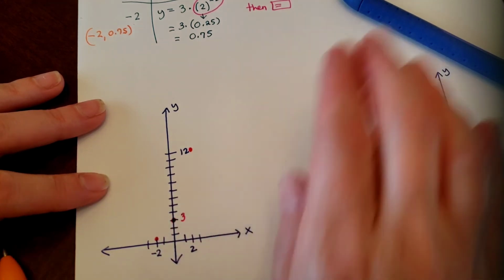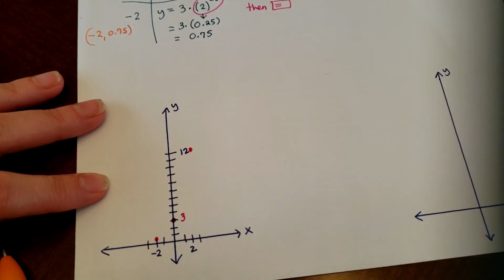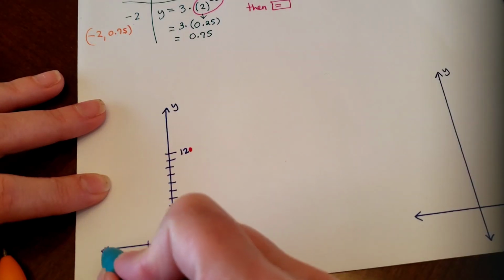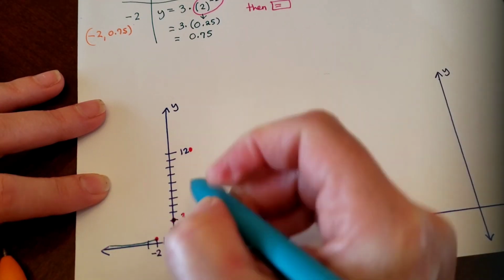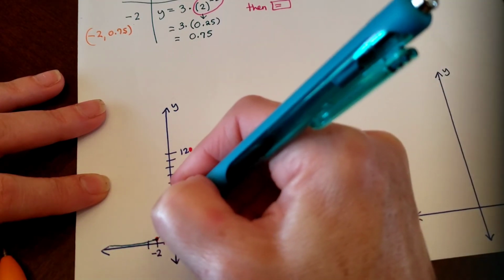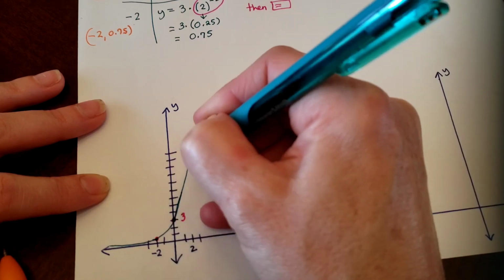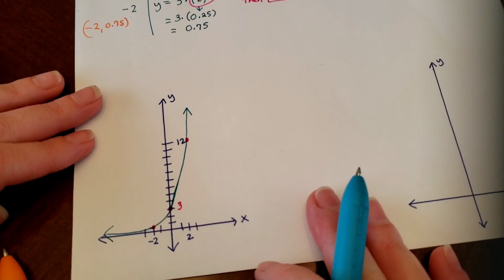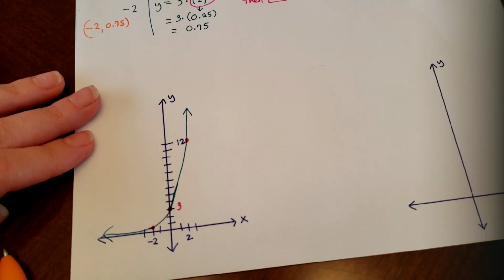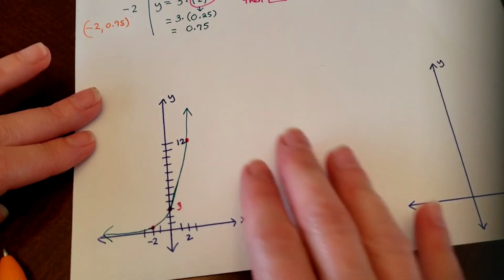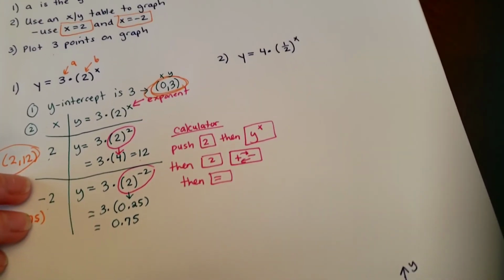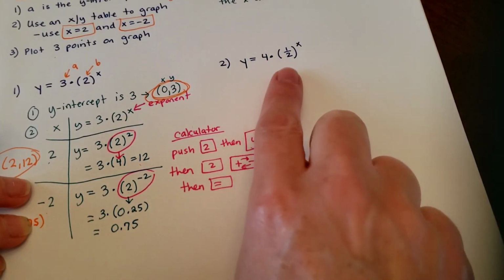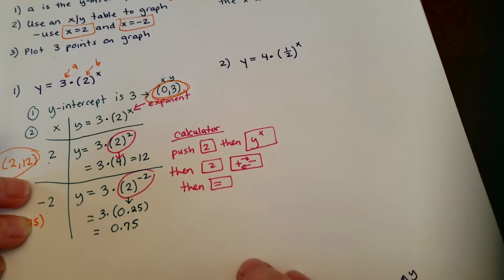These graphs are going to curve. They're going to curve in a way that looks like this. It's going to come up here, hit through these points, and curve a little more, and it goes like that. So you can see, it does not cross below the x-axis. Why don't you try to go ahead and graph the second one? Here it is, 4 times 1/2 to the x, and I will pick that up in the next video.